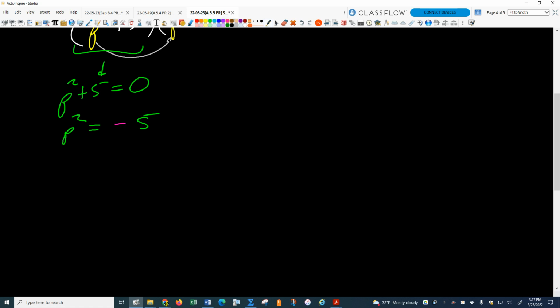Now what? Does that make sense? Because I got to get the p by itself, so I have to undo the square, don't I? So I'll square root each side, right? And the square root is going to cancel the squared. So we're going to get p equals, if I square root both sides of an equation, what do I have to include? Plus or minus, good. So I've got my plus or minus sitting out there.